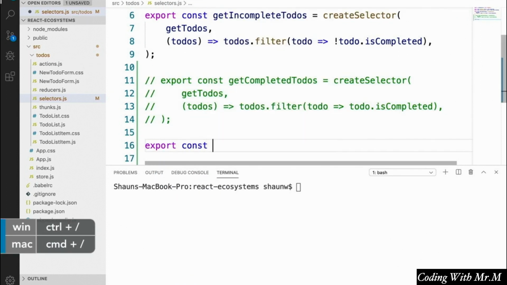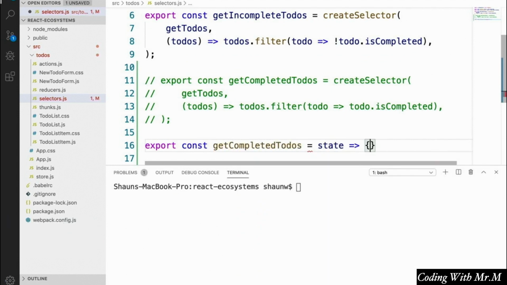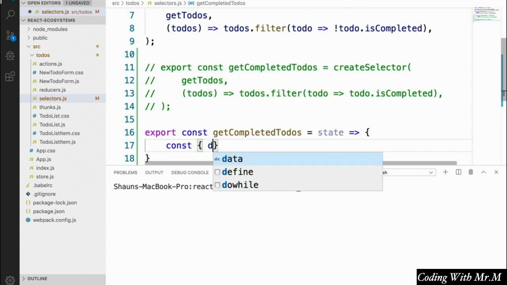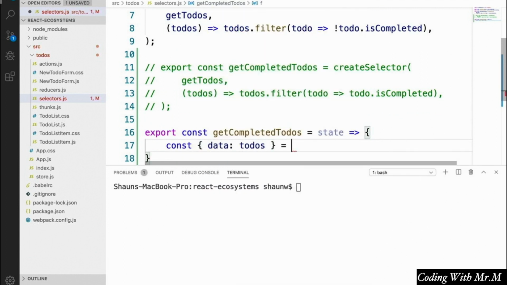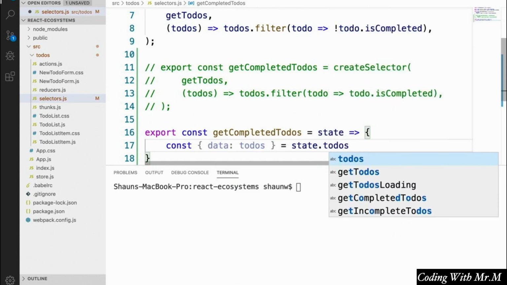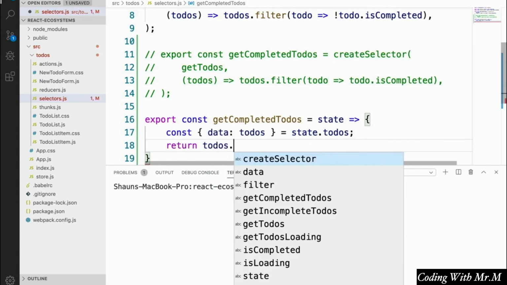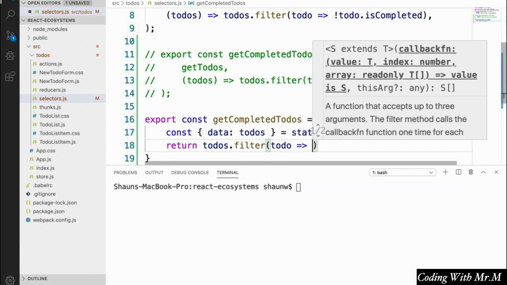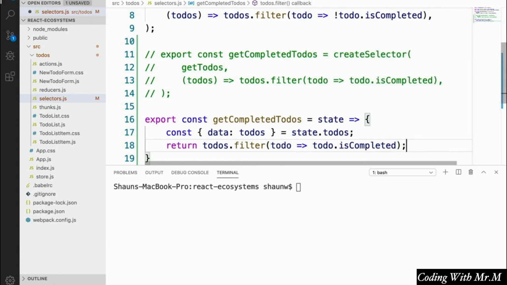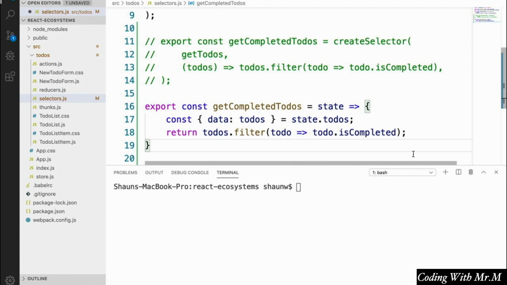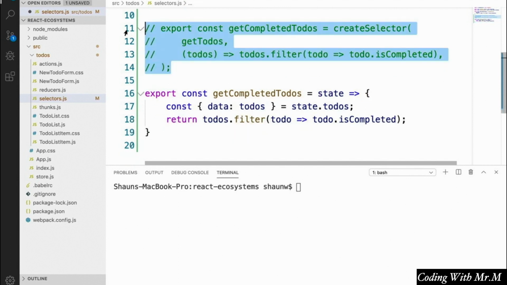We could say export const getCompletedToDos equals state, and just have a regular function that says const todos equals state.todos.data, and then say return todos.filter todo.isCompleted. On the surface, it looks like using createSelector does exactly the same thing as what we defined here, but it doesn't. If we had just defined getCompletedToDos like this, it would recompute every time our app re-rendered, even if the input and output of this function was exactly the same.